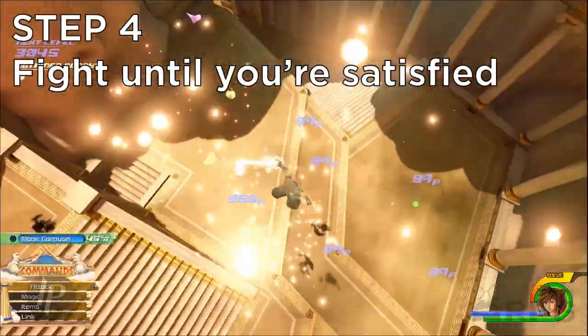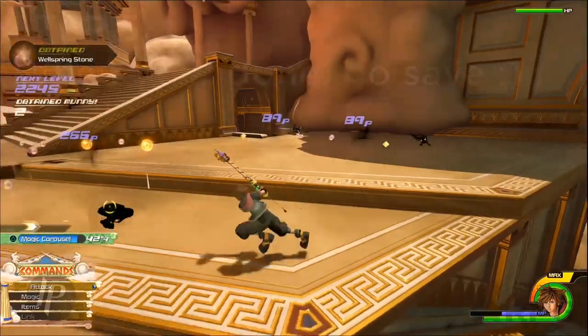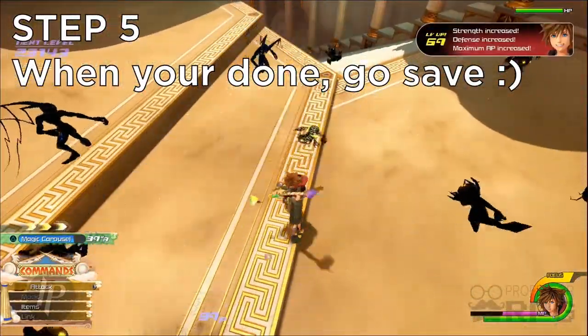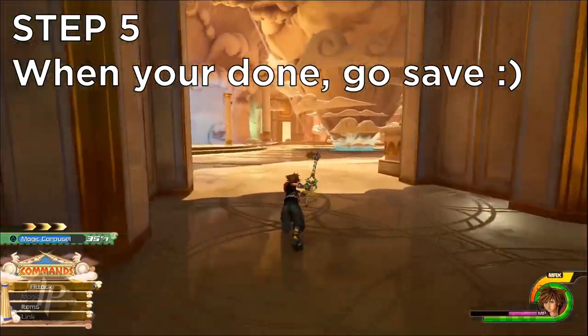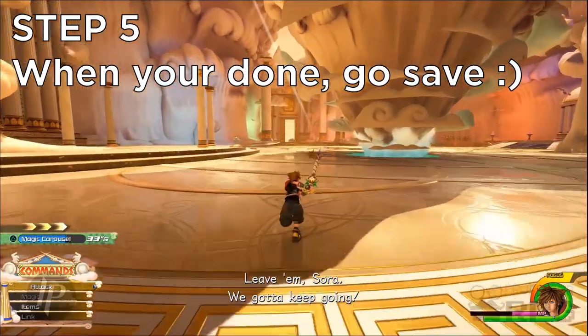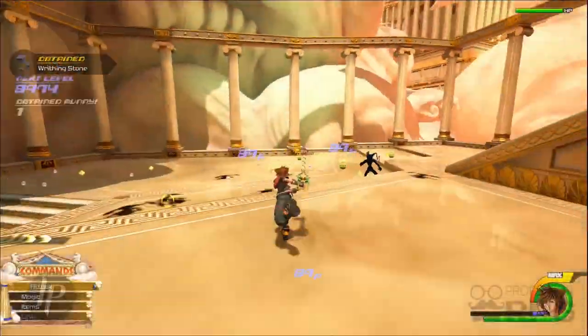Step 4. Repeat until you don't want to grind anymore. Step 5. Once you've killed your share of Heartless and you want to call it quits, just run back down the stairs. The enemies will stop spawning, and you can run over to the save point or visit the shop if you wish. And in no time you'll be max level.